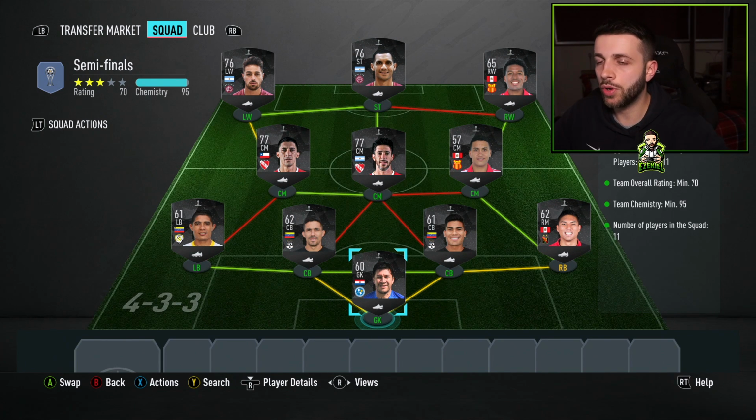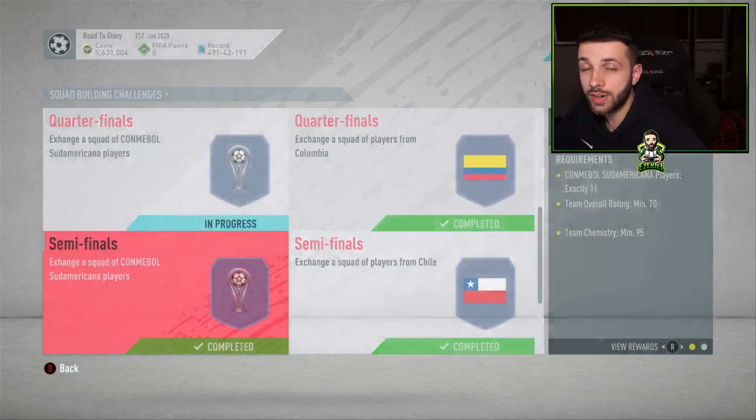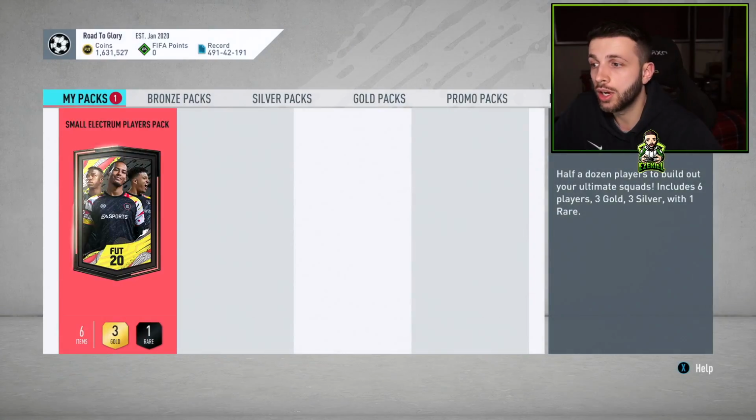So here we go, guys. We've got this one bang on, 70 rating overall and 95 chemistry. That's going to make it more difficult though for the next one, because we don't have any first owners. So let's have a look at the next one after we open up this pack.